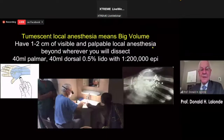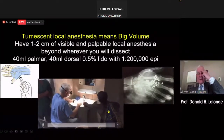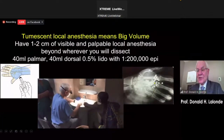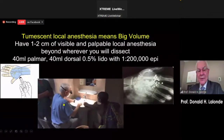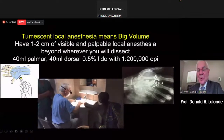So this man is in Ghana, and he is 4 days after a gunshot wound to his hand. It took him 4 days to get to the hospital in Kumasi, Ghana, where I was that day. And I injected 40 cc's on the palm, 40 cc's on the dorsum.